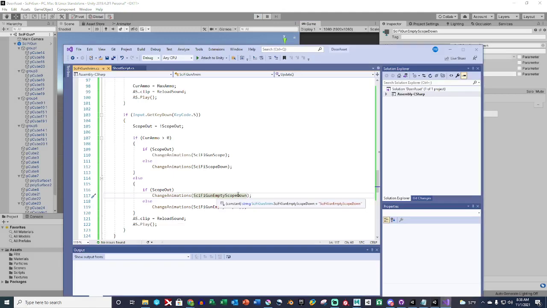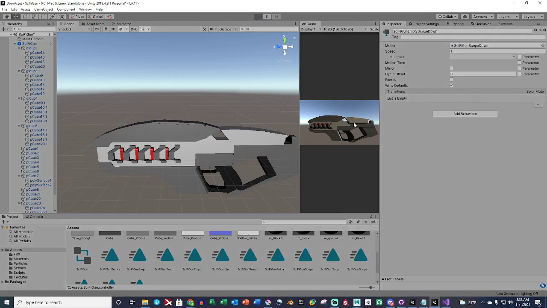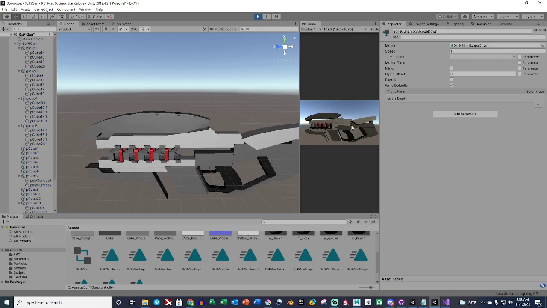So we're going to say up, and this one will be down. I think whenever I set the animations, I probably got them mixed up, and that's probably the only reason why it did that backwards. Okay, S, S, that looks good.